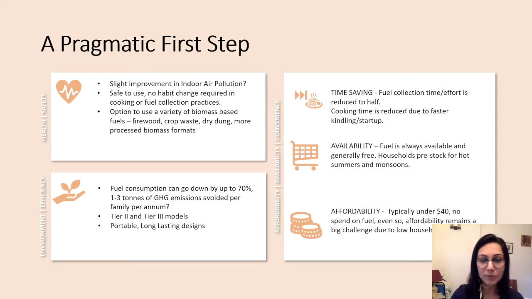And I want to quickly qualify why a stove that's so cheap, yet seemingly affordable, is yet unaffordable. The reason is that most of the target households for this kind of product earn under one or at best $2 a day. And there are just a lot of competing purchases for the amount of money that they have.